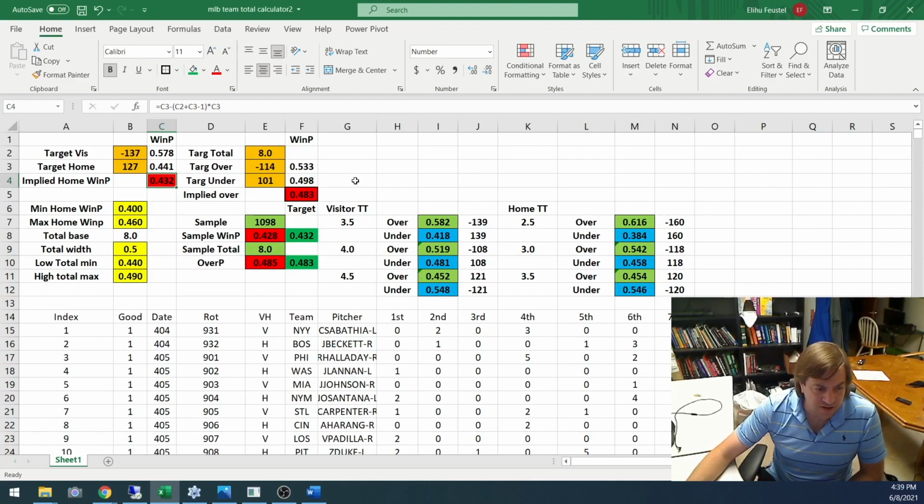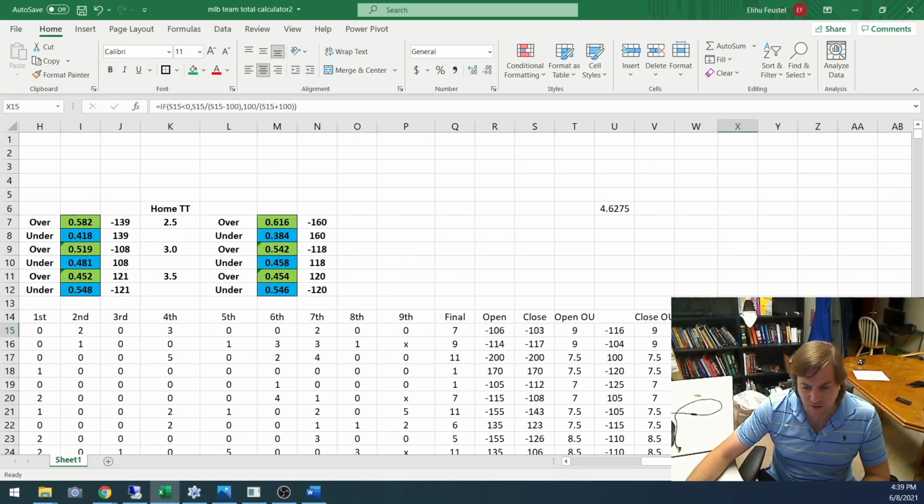Once you have your description of it, we now have our search terms. These are what we're going to use to pick samples out, to try to find the perfect set where we can price things. So for every game, we're going to convert its money lines into a win percentage, and this gives us a range that we're going to search. For every total, we have the actual total and the over win percentage. So for our total base, we're going to use all games in our sample with a total of 8, and I'm going to look at 7.5 and 8.5 with the option to exclude some of those games so I get the right median.